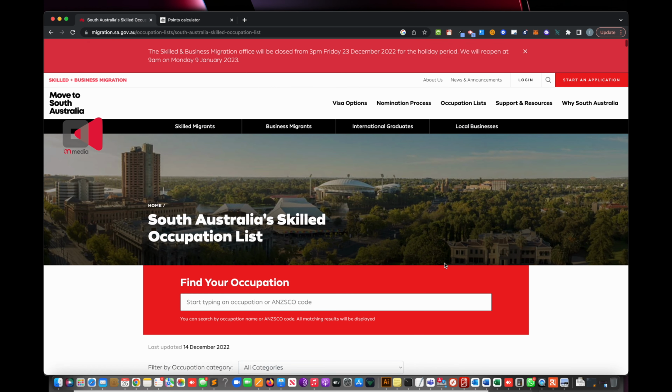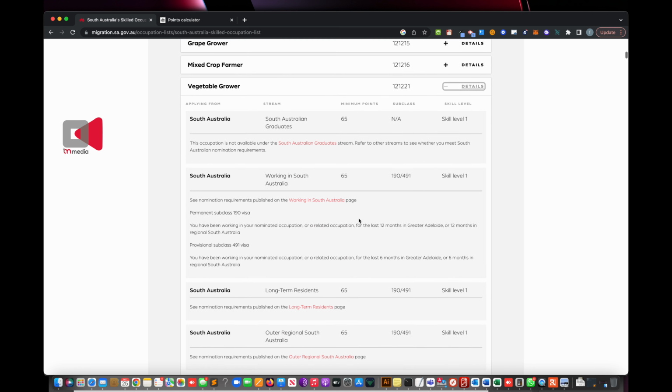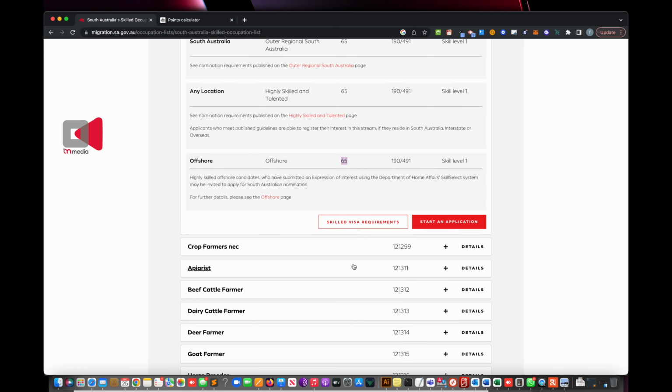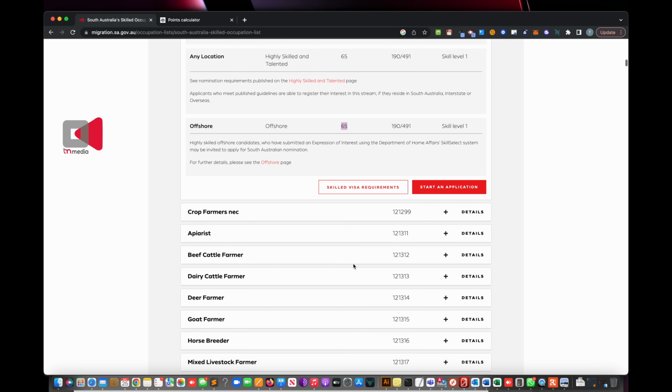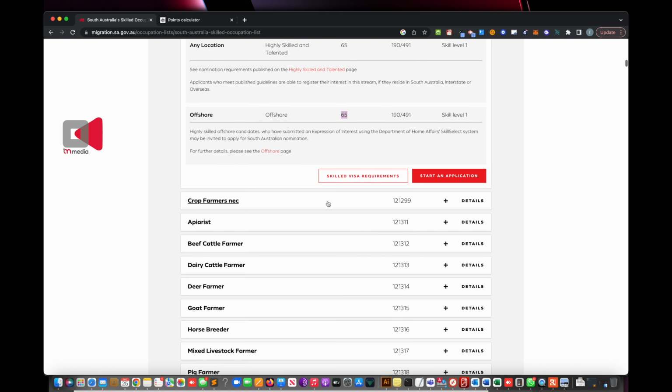Grape growers or cattle farmers, or anyone who has relevant skills, they could just simply go within the skilled migration, as long as you have 65 points, and you have a pretty good chance of getting a nomination, because these are high demand categories as well.